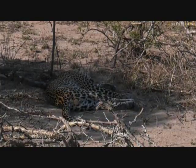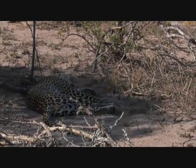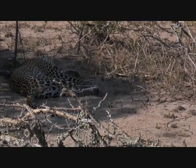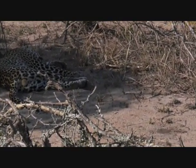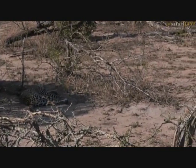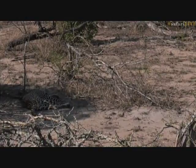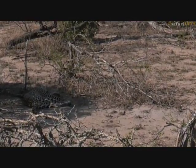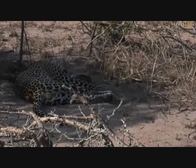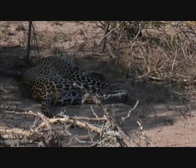Also, if you have a look now, the shade that I was talking about is slowly but surely creeping quickly towards those feet. I suppose not slowly and surely and quickly. It can't be both, but it is quickly going towards him. So the shade when we first arrived was about 2 meters to the right on the other side of that fallen over or broken tree, and you can see now it's already come all the way towards him. So I think if we just sit here for long enough, the sun is going to start hitting him, and when the sun hits him, then I think we're going to see him maybe get up and move, and hopefully move in a different direction.